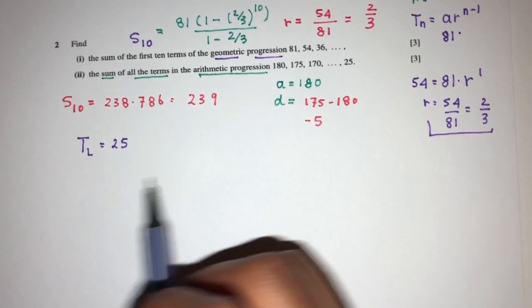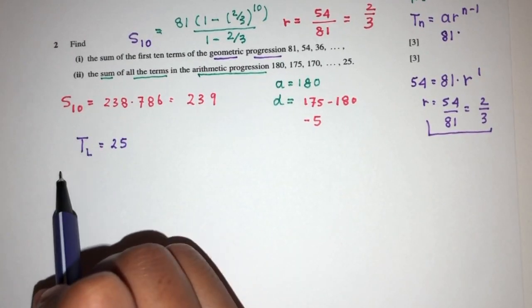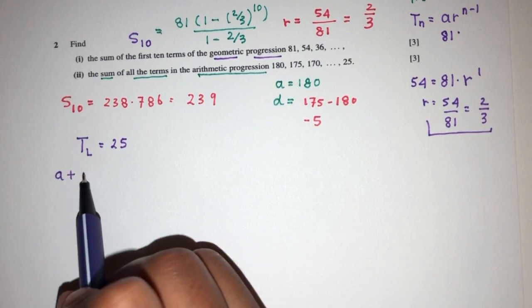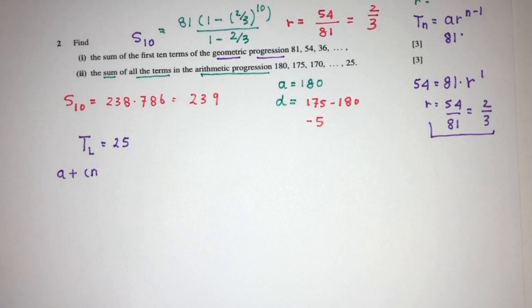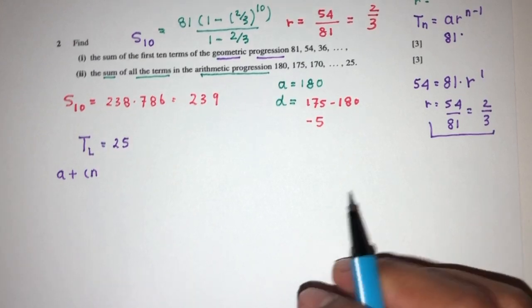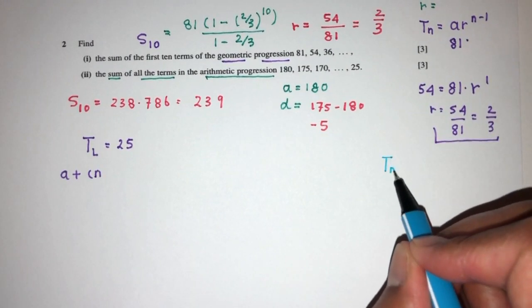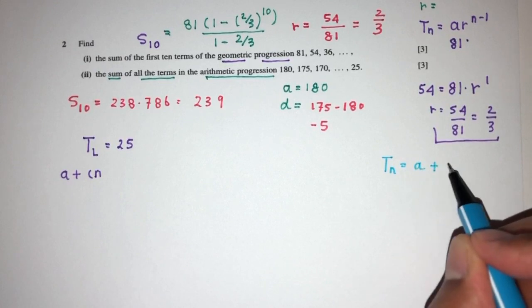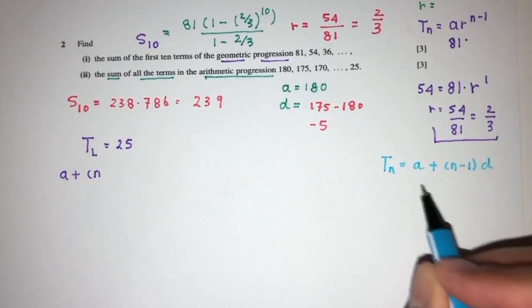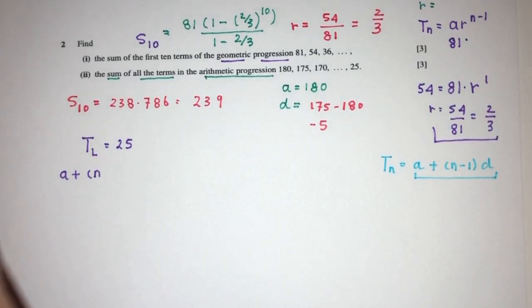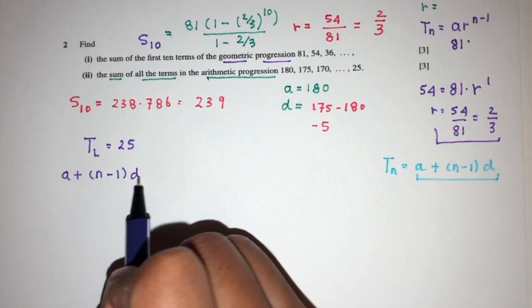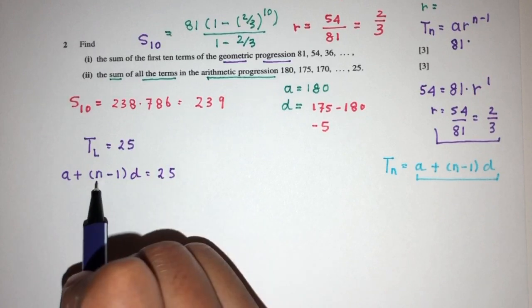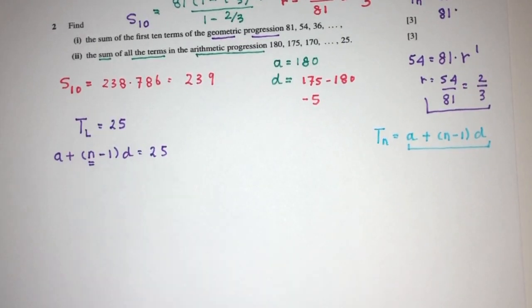We know that the nth term is given by the formula, which is a plus n, sorry, it is not, let me write this down because we might forget. It is good actually. So the nth term will be a plus n minus 1 times d for your arithmetic progression. You kind of have to know this, but again, it is given to you on your list of formulas as well. You don't need to memorize. So this has to be 25. So we have to find the nth term when the value is 25.